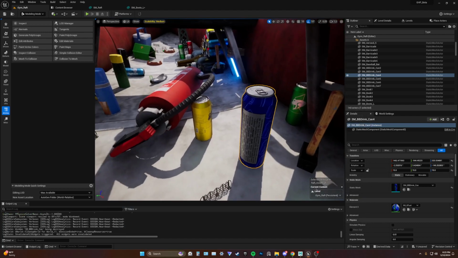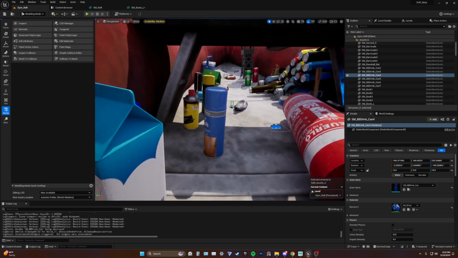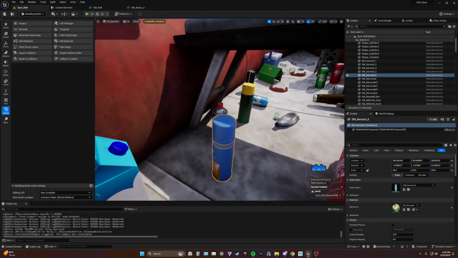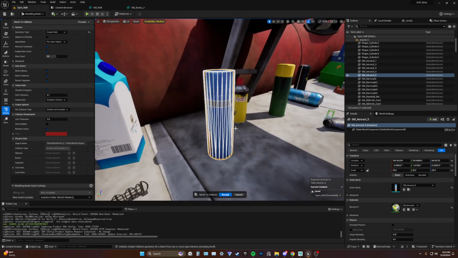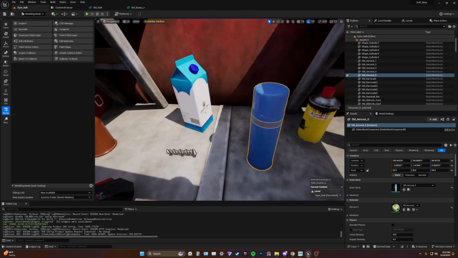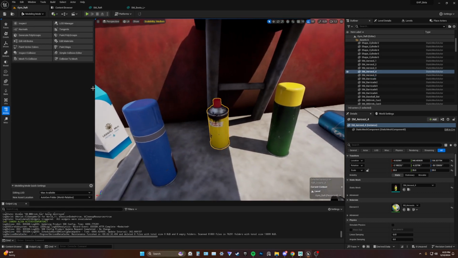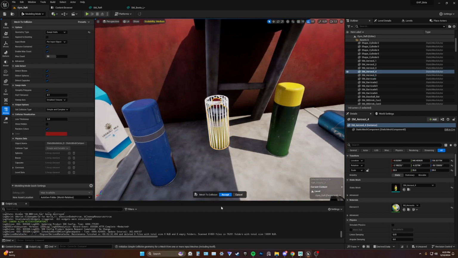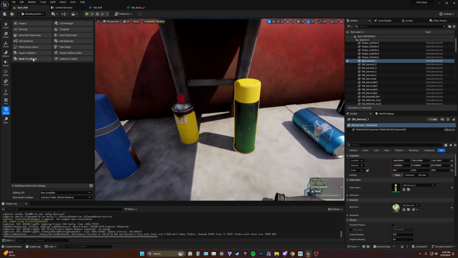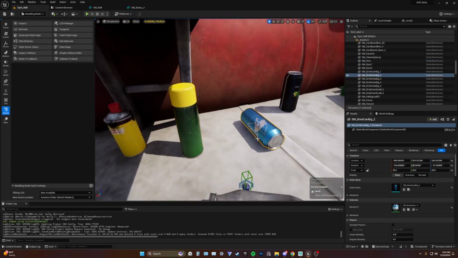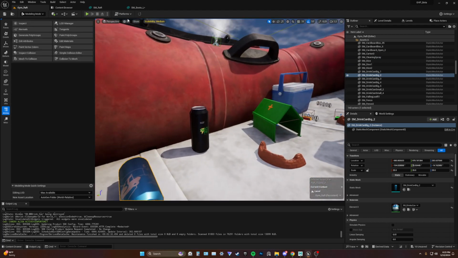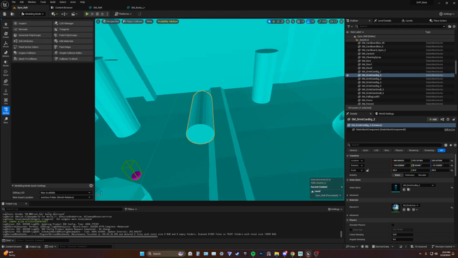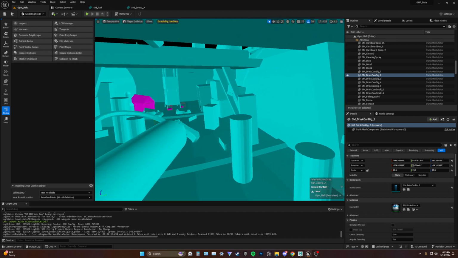So this is a good method for those cylinders that don't have a rounded capsule shape, more for just a cylinder. But other than cylinders, I didn't really find a use case for this tool. But we can go through all of these things and see. I think that one already was like that. Yeah, all these ones are good.